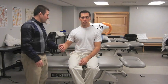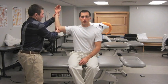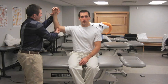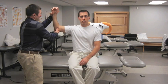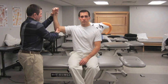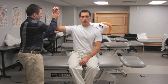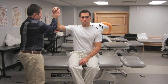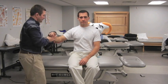The patient is instructed to sit or stand. The examiner places the patient's shoulder in 90 degrees of abduction and 80 degrees of external rotation with the elbow at 90 degrees of flexion. The examiner applies manual resistance to the wrist first to test isometric external rotation, then to test isometric internal rotation. If internal rotation strength is weaker than external rotation strength, the test is considered positive and the patient purportedly has internal impingement.